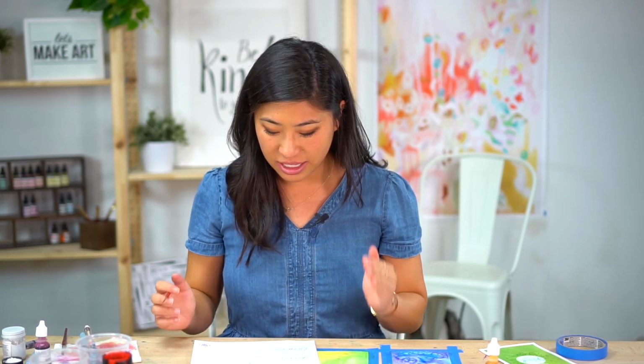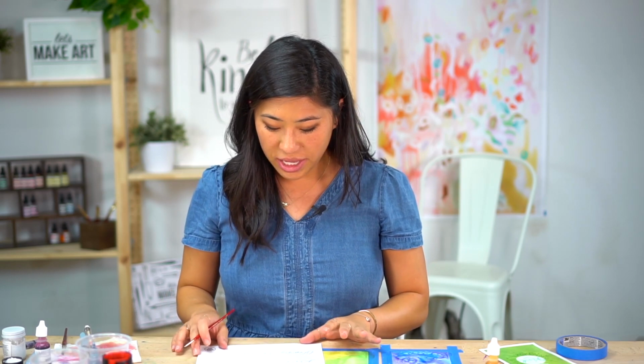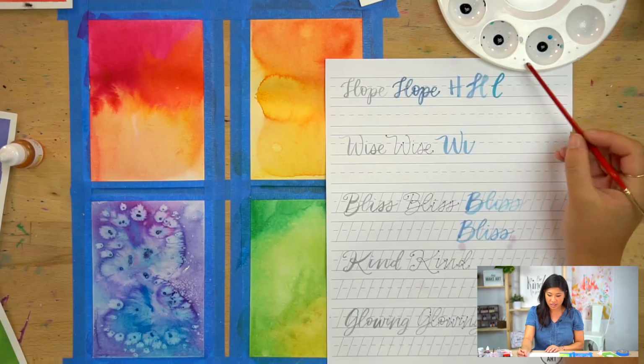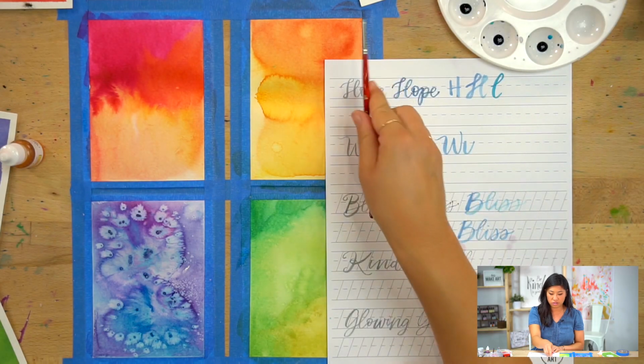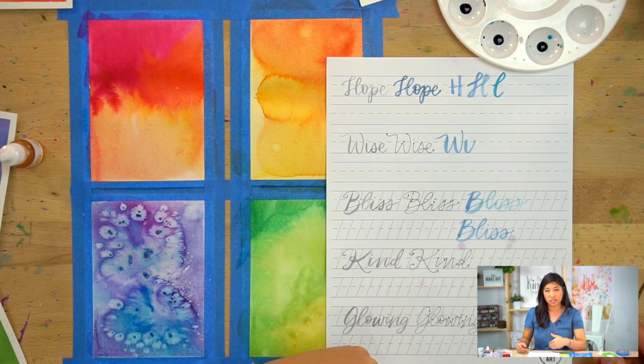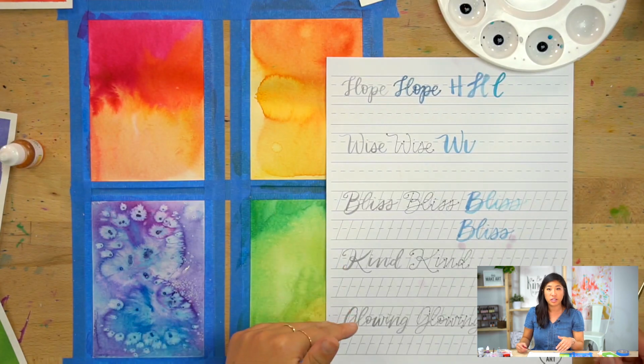The beauty of watercolor lettering is that it has those imperfections. So you can embrace them and enjoy them rather than fighting with it and letting it get you down. When you are doing this, you'll notice on this practice sheet that these letters are straight up and down and these ones are angled. You can take your time and practice this on your own. There's also an angled beginner lettering series if you want to reference that and go through that even more.